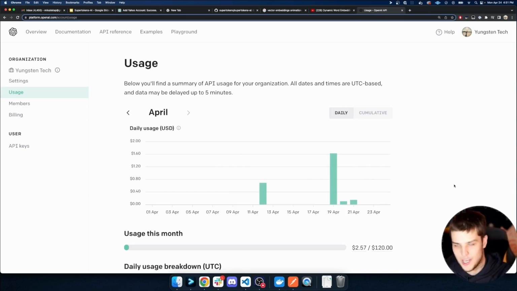I've actually done this a few times, trying different ways to set up the bot, and you can see my usage right here in my OpenAI panel. Every time I train it, I use about 10 or 15 cents, which isn't that bad for calling the embedding models and then actually running chats through it.